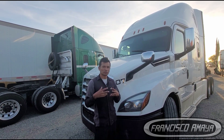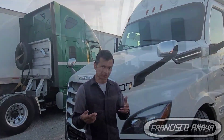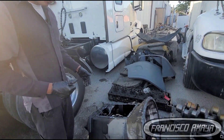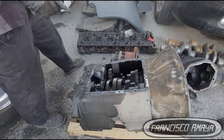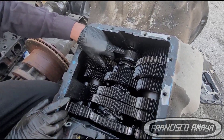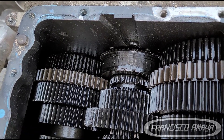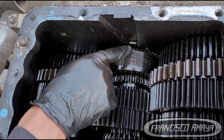First we open it so that way you can see how it got damaged and why it got damaged. Here is the transmission that was removed from the Cascadia, and we can clearly see the damage right here. Here is the main damage — that gear is completely bald, doesn't have any teeth at all.